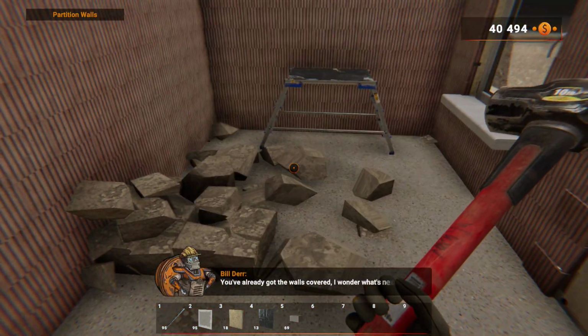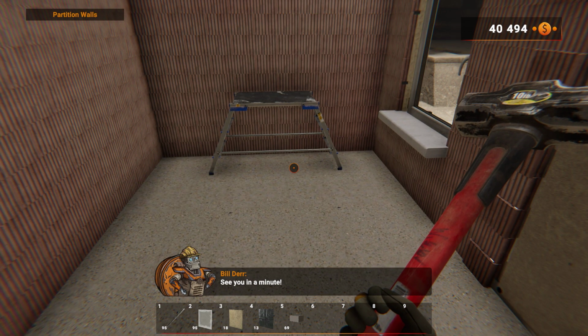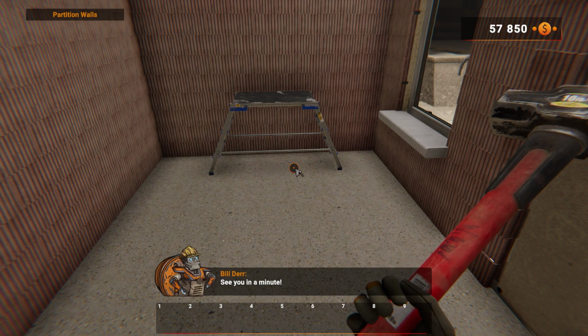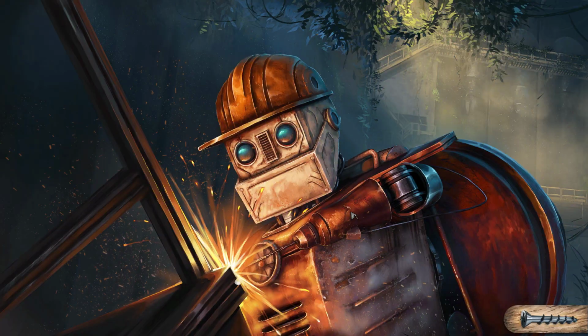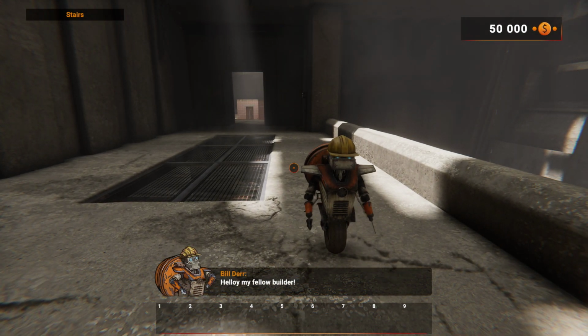You've already got the walls covered. I wonder what's next. See you in a minute. Hello, my fellow builder! What goes up and down, but stays in the same place? Stairs! Follow me!